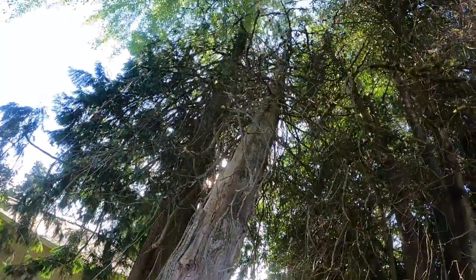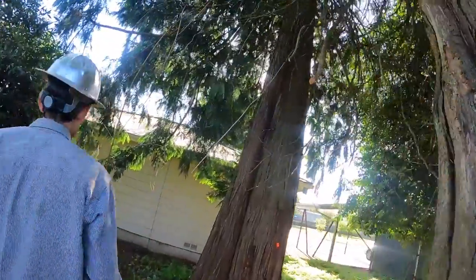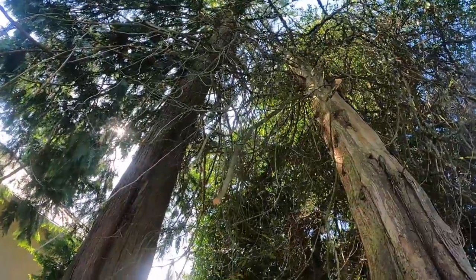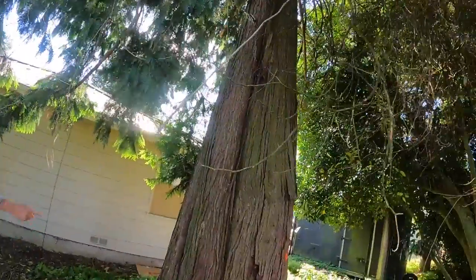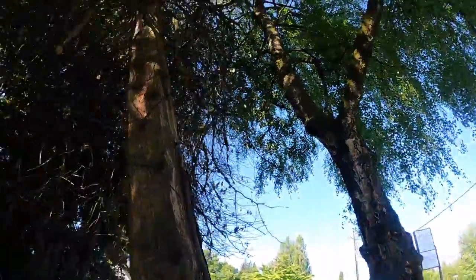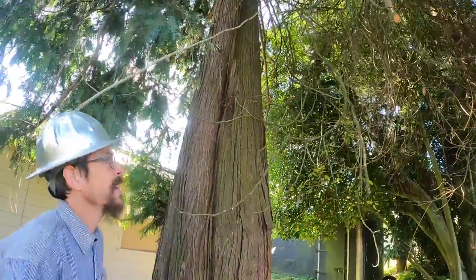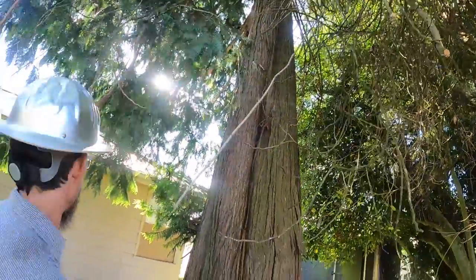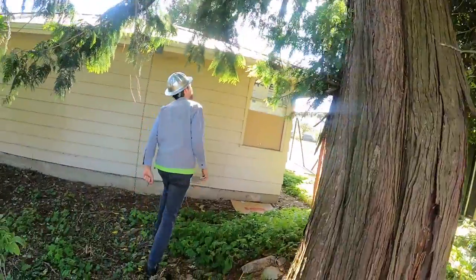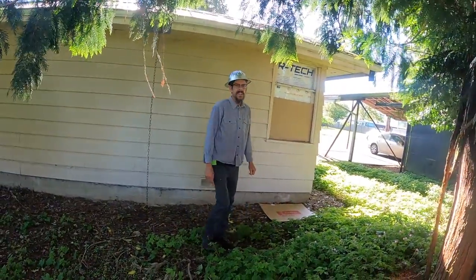Oh, this is a dead snag. So, Jake, what do you think about this leaner? Can you pull that with the machine? I mean, we could pull it with a bucket, couldn't we? The birch is going too? The birch, all this, yeah. Dude, we can fall that. I think we can fall that. Put a line in, and all the limbs. We can pull it with the excavator.